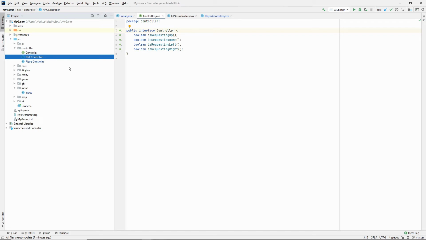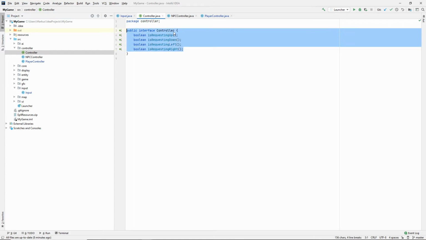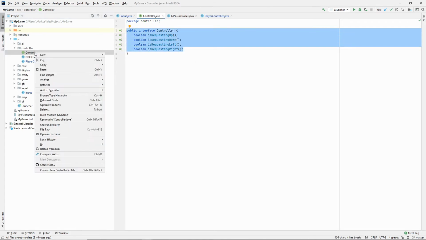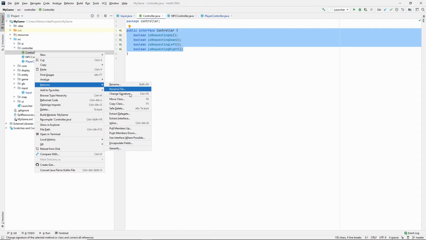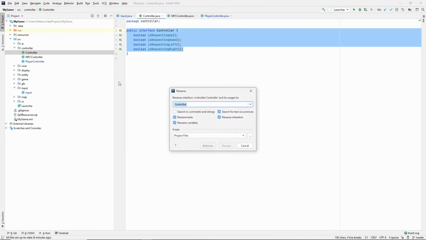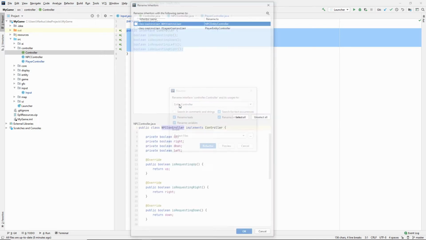But toggling debug mode, that's something I want to be able to do whether I have an active player on the screen or not. So that input handling is not going into my player controller. That's going to go into something else that I'm going to name a game controller, and that's not going to have the same interface. So a game controller and this controller interface are not the same thing. So I'm going to rename this controller interface to be an entity controller.